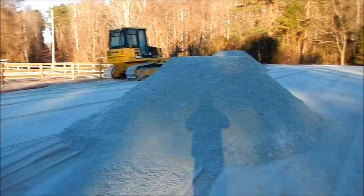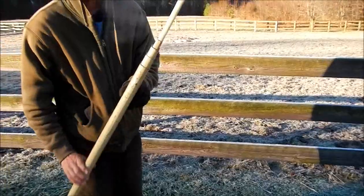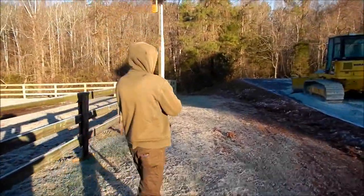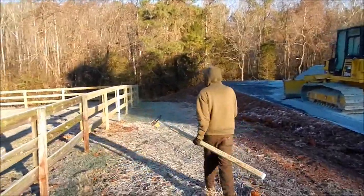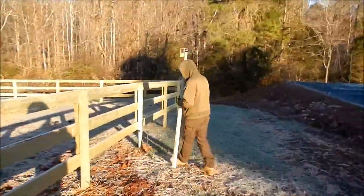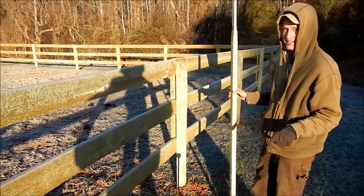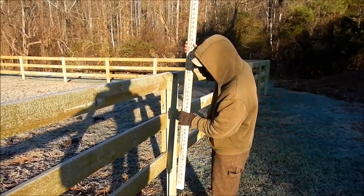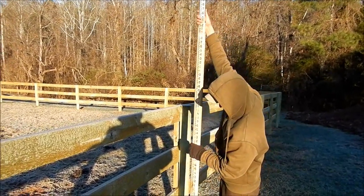So, alright, well, we're gonna get to work. Ready, boss man? Yes, boss. Alright, I'm going to show you how I set my benchmark. What I did was I came down here and set me a piece of rebar. What this is the elevation of the lowest side before we start putting screenings. What I'll do, set that a little bit high and see if it'll pull it down.